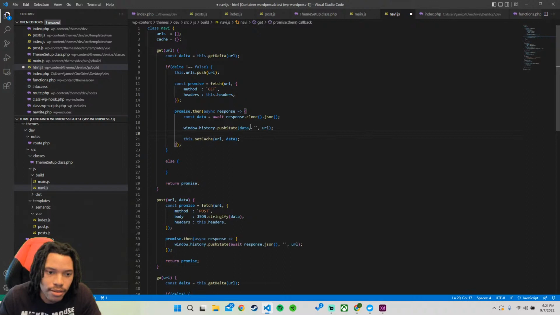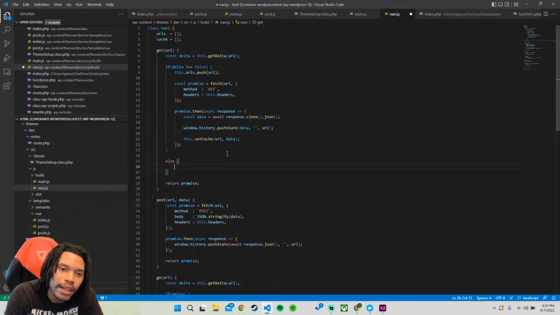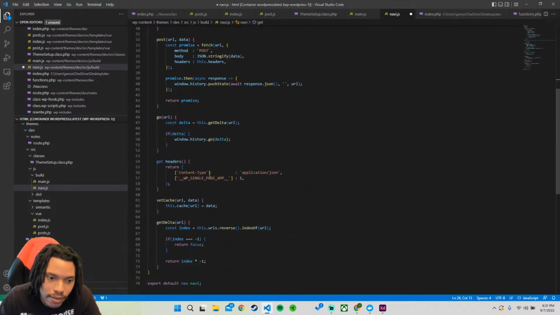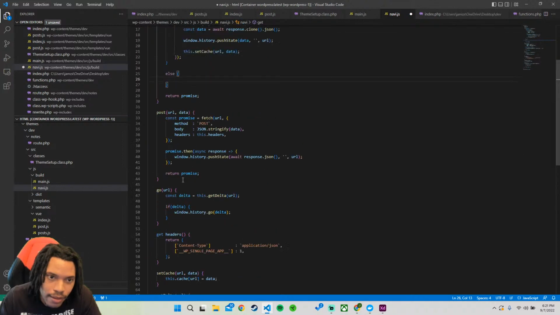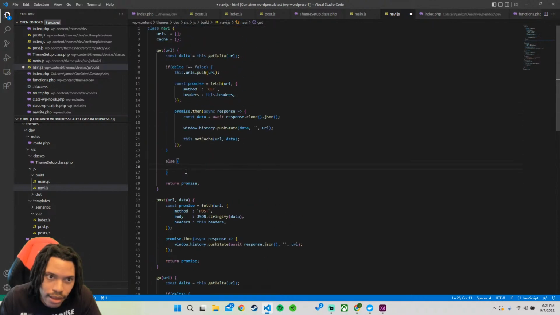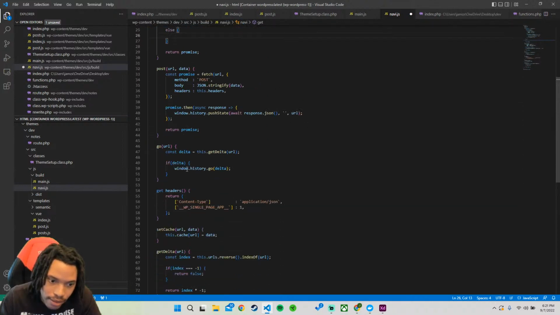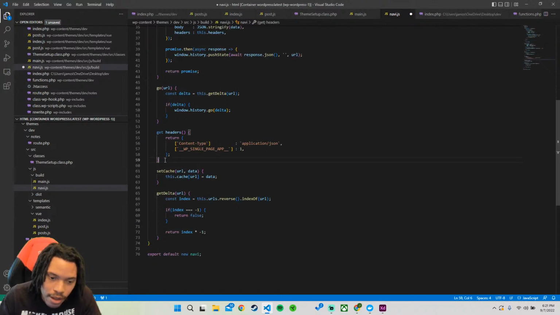Add some spacing. So gross. So gross. Okay. And then lastly, since I have my delta, let's create one called get cache.